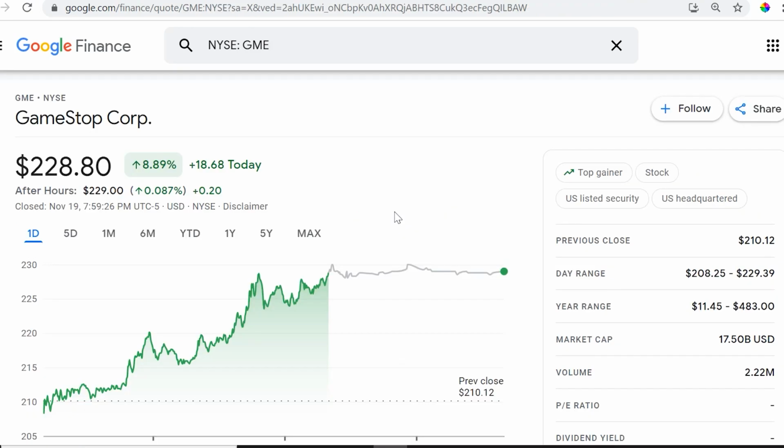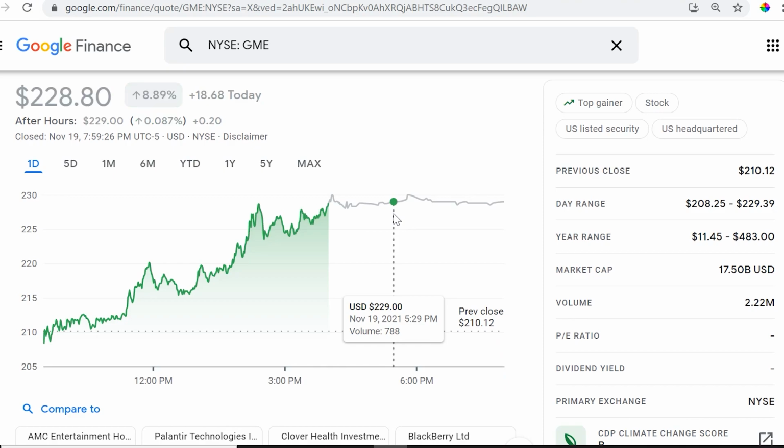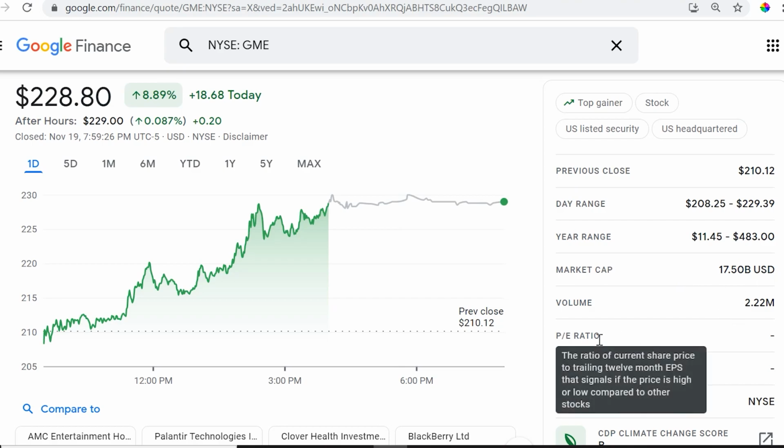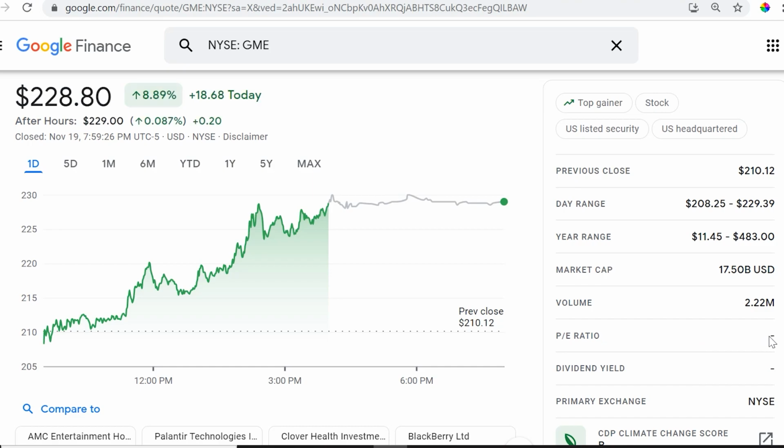So when you're researching a stock, you will typically see, if you're just using a simple dashboard, some general information like the year range price, the market cap, the volume, but you'll also see PE ratio. And for a lot of stocks, they simply have a dash or null. There's nothing showing up for PE ratio. Why? Well, if there is no PE ratio for a company, it simply means that the company is not profitable, and so it has zero earnings.